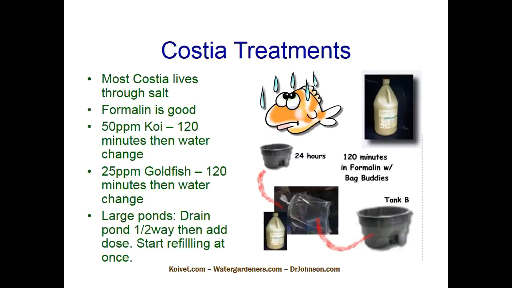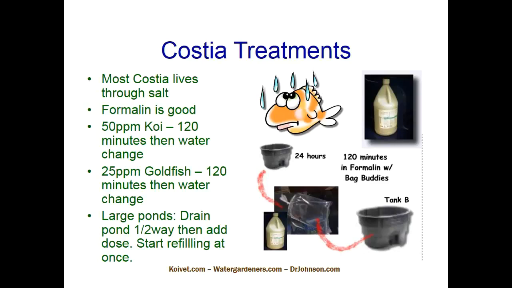We talked a little bit about treatments for Costia. This slide reminds me of one, though. Formalin malachite is pretty effective at that, and you can use formalin malachite to clear Costia, because Costia doesn't tend to hide in or on the fish. So let's just say that you wanted to nail Costia before it got into your quarantine or your tank. You could treat with formalin and malachite in a plastic bag under oxygen, or well-aerated tub, any of a variety of containers. Just don't deprive the fish of oxygen.